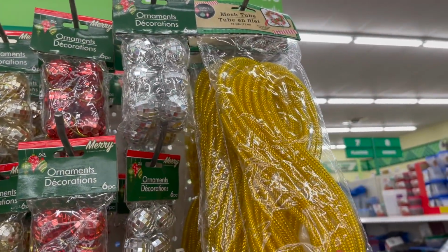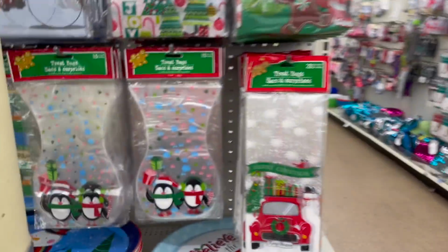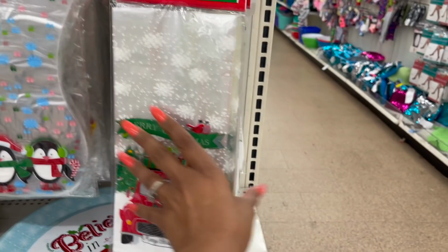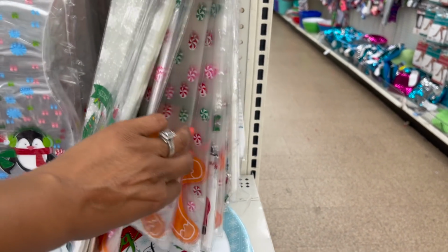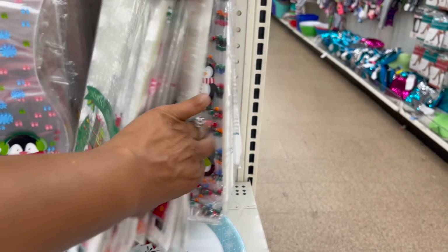And then they have the mesh tubing that is out. You get 12 yards for $1. This particular end cap, they do have the treat bags out with the red truck, which is one of my favorites. They have the gingerbread man out. They also have the red truck, gingerbread man.